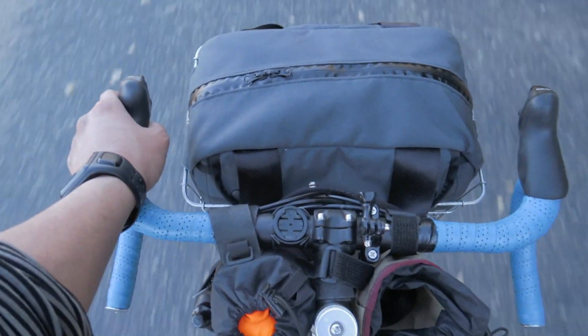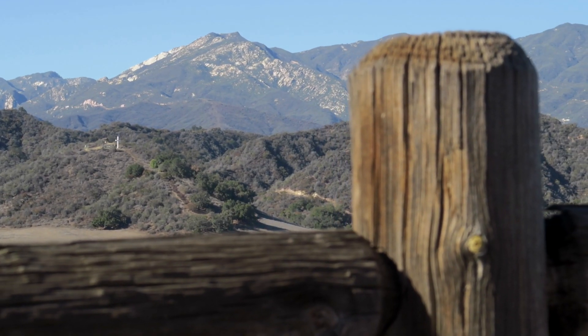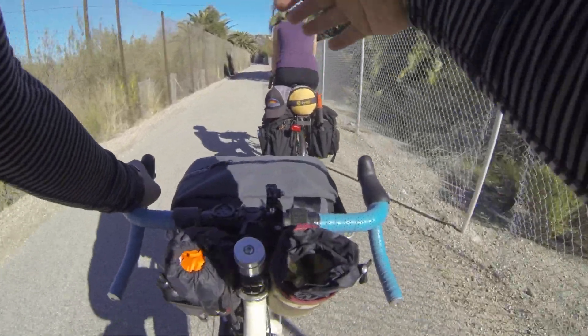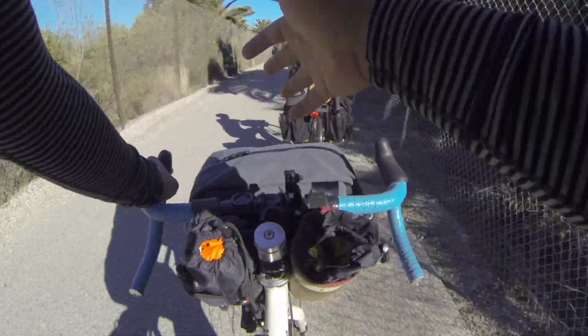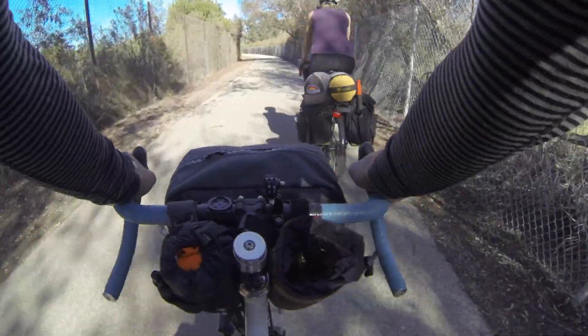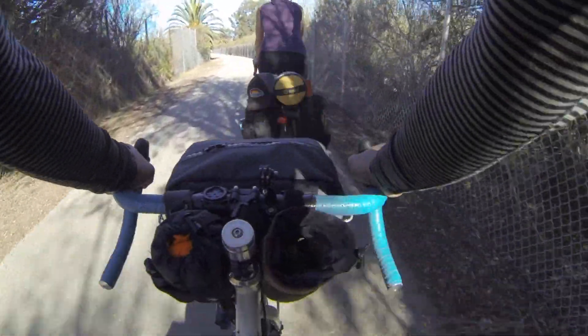Nice easy grade going up the hill. You kind of start in town here and once you get further up you're passing ranches — it gets really stunning up there. Connect three blocks from the train station, tumble off the train and go straight up into Ojai. We're going to do some filming and show you what this trail is all about. When it first leaves Ventura it's slightly industrial, but it constantly changes the further you go up the mountain — that's one cool thing about this trail. There are lots of really distinct sections of it.